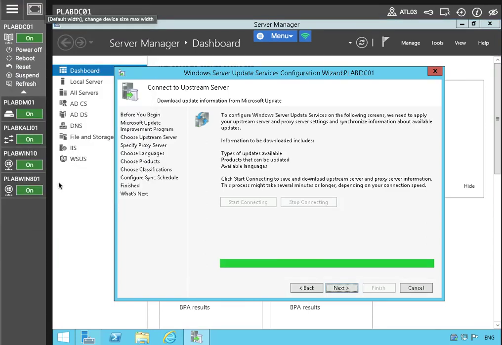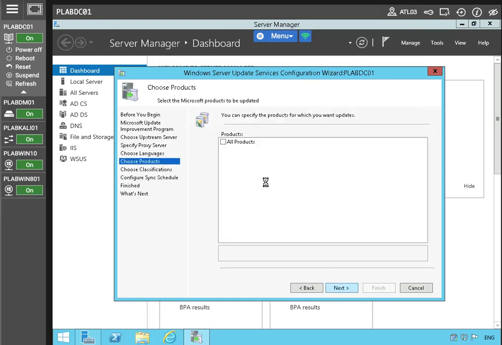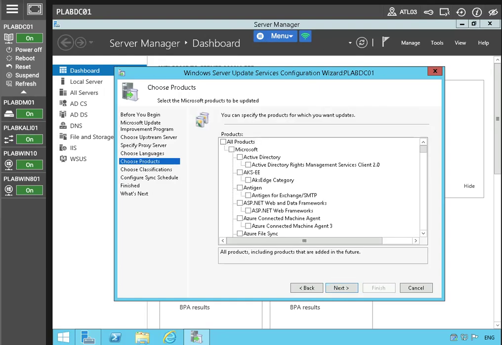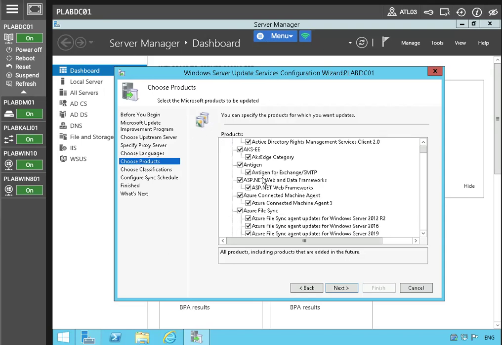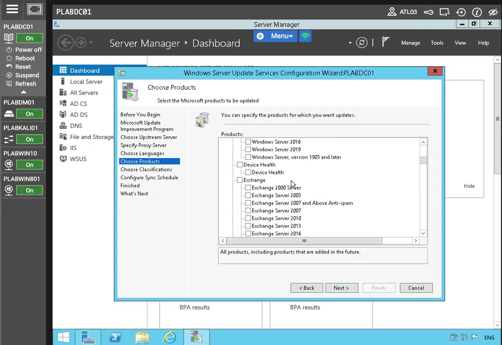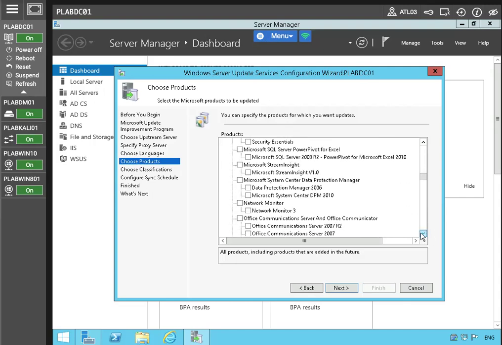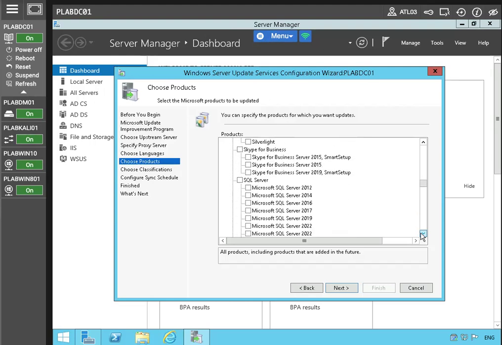All right, so the update is finally complete. We're going to hit next here. I only speak English, so English is good. Okay, let's do this here. You're supposed to uncheck this. There it is. And then 8.1, which is this OS here.